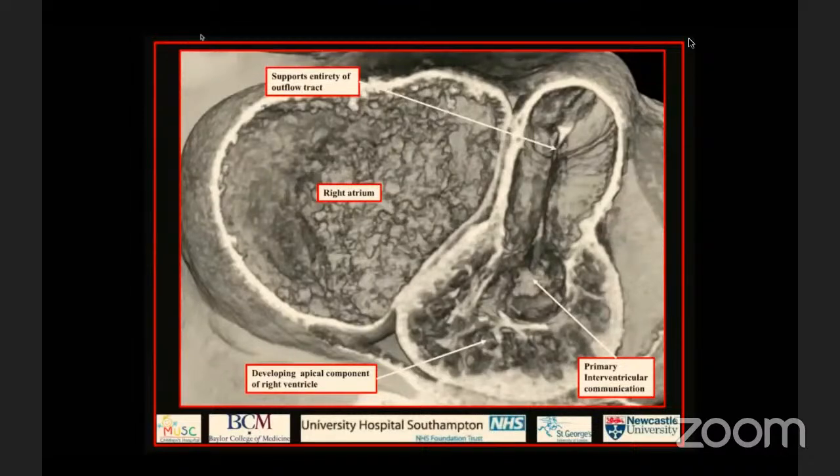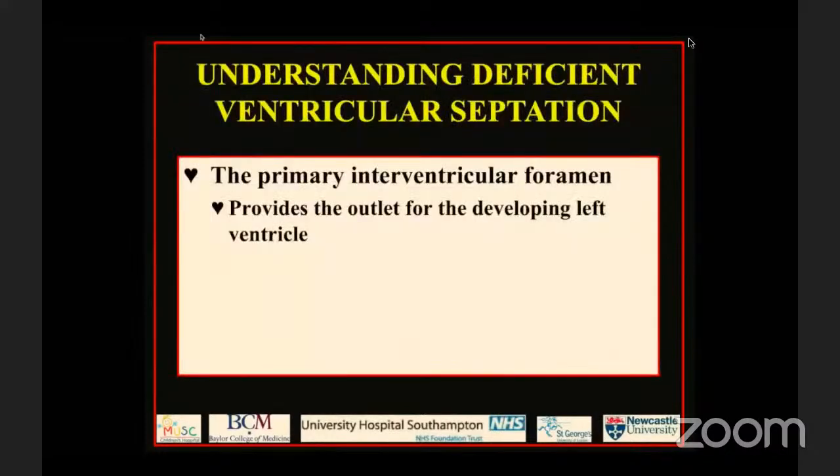Now, in just a moment, we're going to switch, and Andrew is going to show you a replica of this stage. It's not quite the same, because in the half that Andrew is going to show you, there has been remodeling of the outflow tract so that it is separated into the aorta and the pulmonary trunk, and the aorta has been committed to the developing left ventricle. But Andrew is going to show you the replica of this stage, which is classical tricuspid atresia.